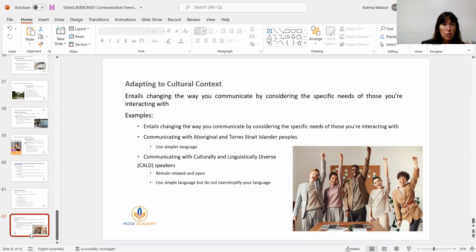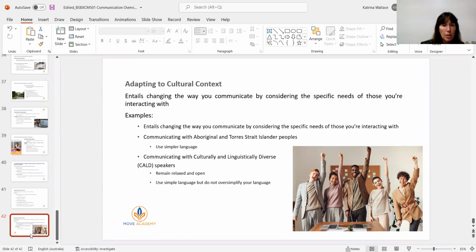continuing with the cultural context, let's have a read of these examples because they actually do come up in your assessments again. So it can entail changing the way you communicate by considering the specific needs of those you're interacting with. So when we're talking about cultural differences or cross-cultural contexts, we're talking about differences in our audience.